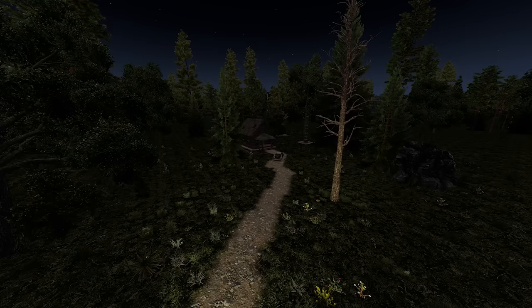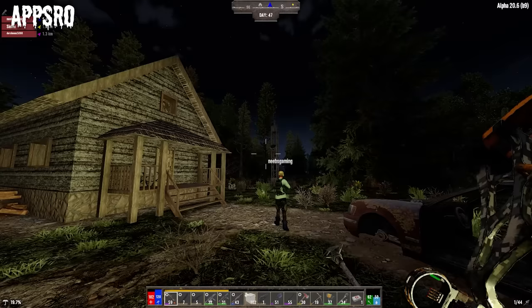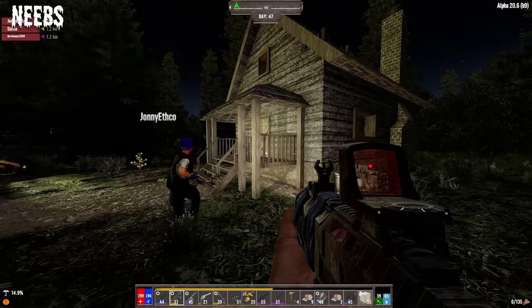Yeah, this place, Neebs. Yeah, okay. What are you hoping to find here? I don't know. But you see, it's got like a radio tower in the back. Is that what that is? Yeah. Okay. Places like that just make me think, okay, there's more here. You know what I mean? Yeah, it looks too futuristic for this cabin. Yeah, exactly. So why don't we investigate?